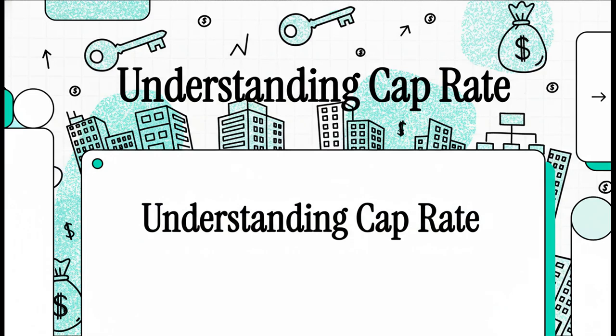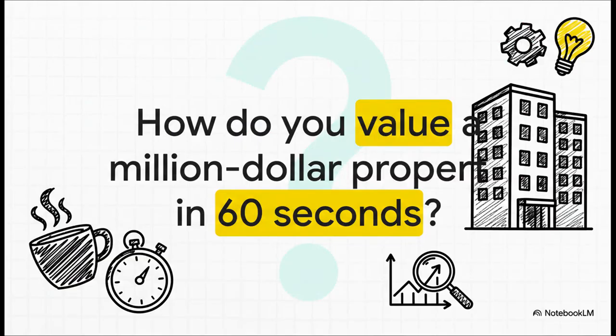All right, let's get into it. Today, we're going to unlock one of the most powerful, and I mean fundamental numbers in all of commercial real estate. So, let me ask you this. How do the pros size up a multi-million-dollar property in like 60 seconds flat? Seriously, less time than it takes to make a coffee. Sounds impossible, right? Well, they have a secret weapon. And stick with me because by the end of this, you're going to have it too.